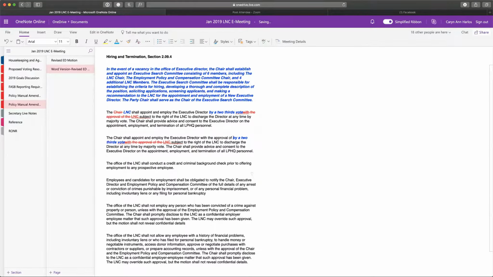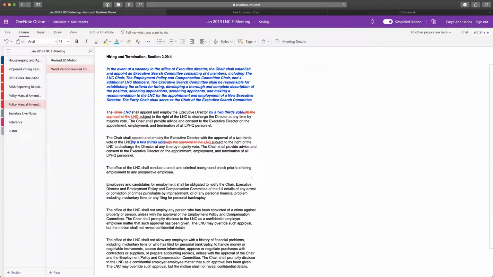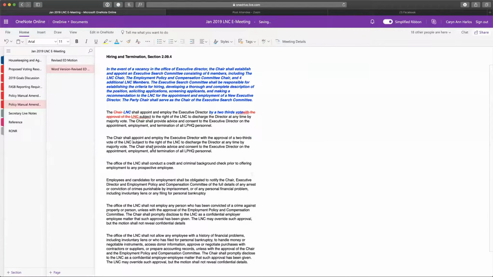Dr. Lark, are you seeking to be recognized? Not at this moment, Mr. Chairman. Okay. The way I would like to proceed in order to allow this to move forward and be in order is to consider the motion with the chair being the appointing party in that first or second new paragraph, and with the two-thirds vote, the approval of 2/3 of the LNC in that second part of the sentence. I'm going to ask Mr. O'Donnell, does that still accomplish the intent of your proposal? Yes, Mr. Chair, that would accomplish the intent.